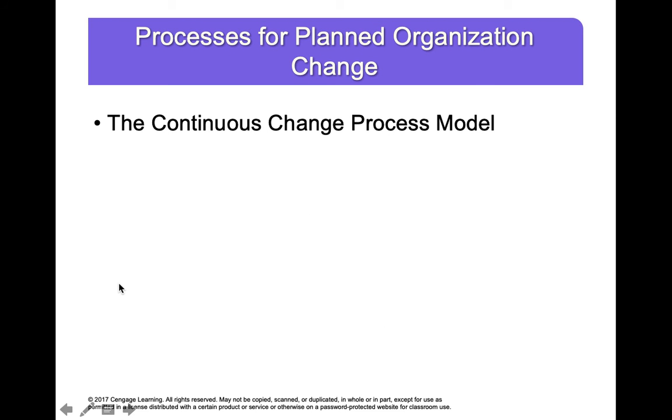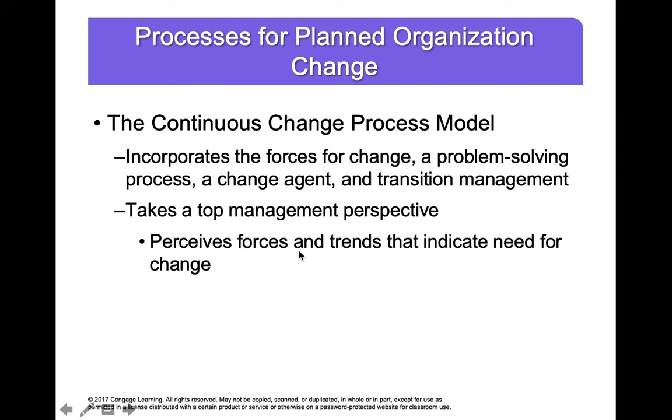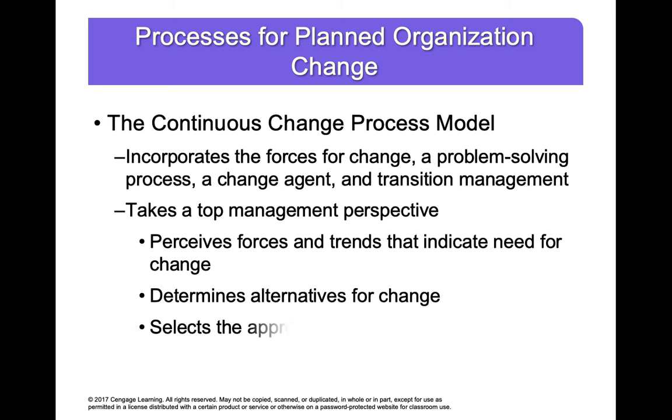And then there's the continuous change process, which basically describes an environment where continuous change is reinforced. In this case, there are forces for change, a problem-solving process, a change agent, and transition management. It takes a top management perspective, where they perceive forces and trends that indicate the need for change. Top management determines what alternatives there are for change, and then selects the appropriate alternative.